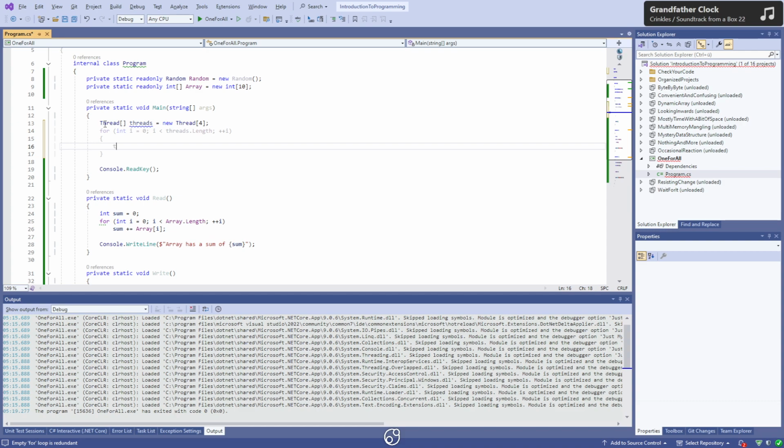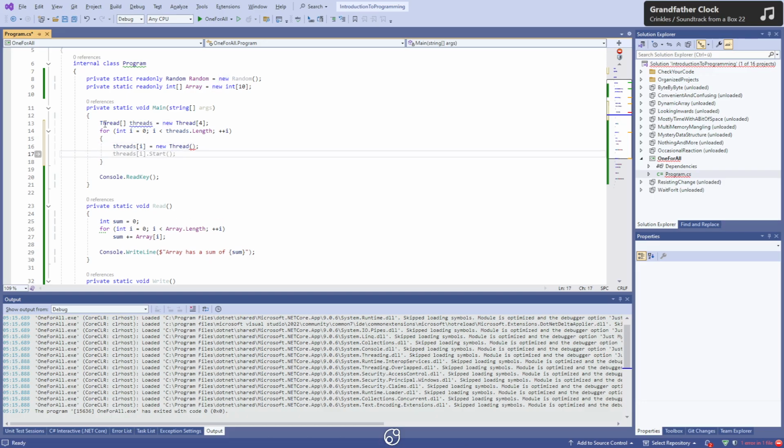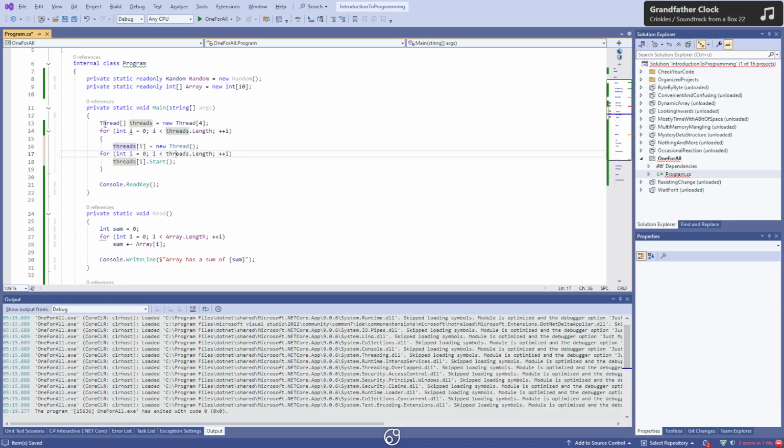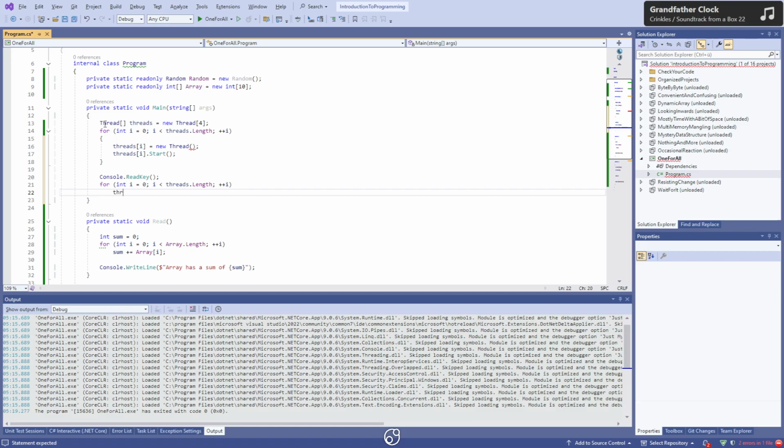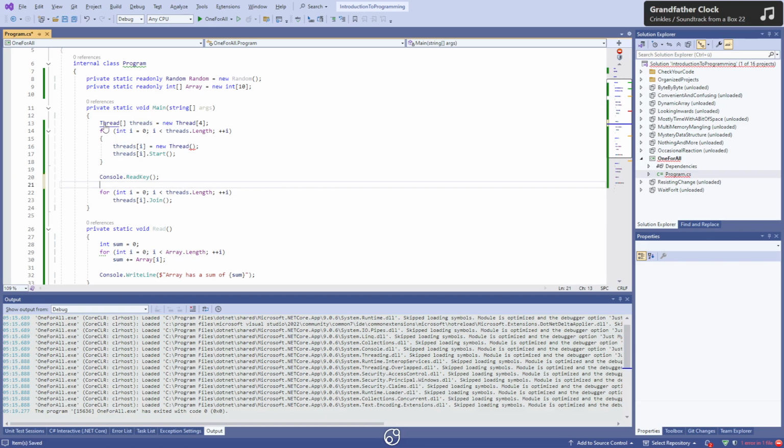And in here we're gonna do threads[i] equals new Thread. We're just gonna add a new method in a moment. We're also gonna call the start method. And since we're doing this, we're also gonna do the join, because I feel like it. So once we end everything, so to speak, we'll join the threads and wait for everything to finish.